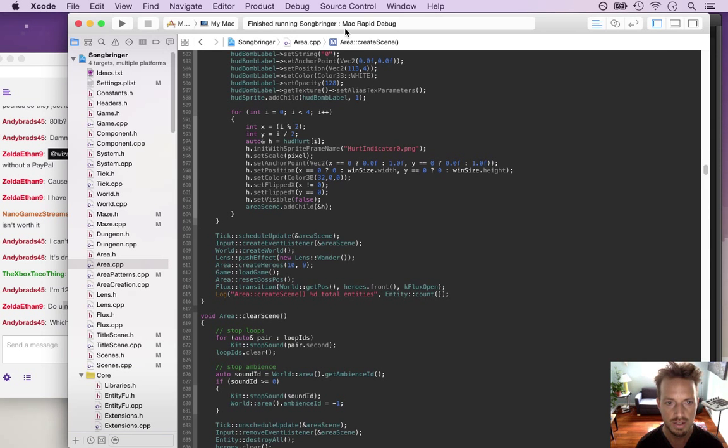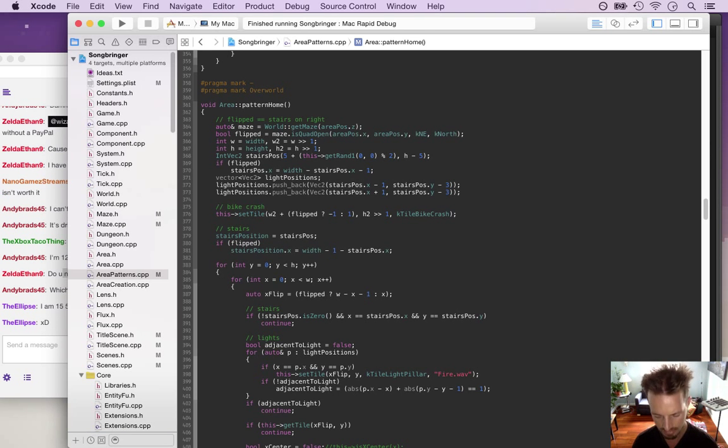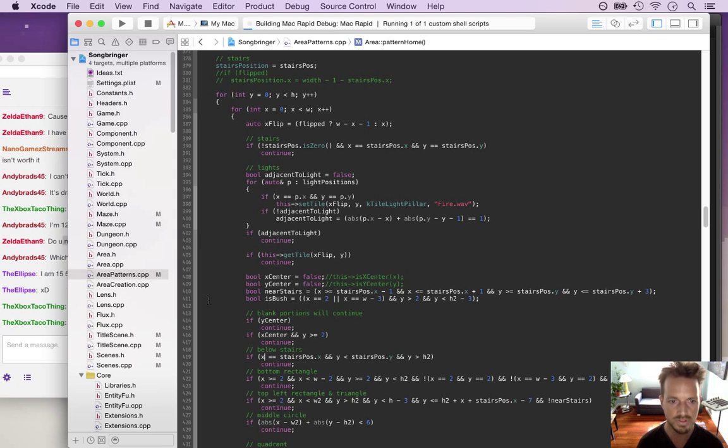So we got area patterns. Okay, the stairs position flipped. Oh, we're already doing that right here. First, let's make sure that I didn't break it.